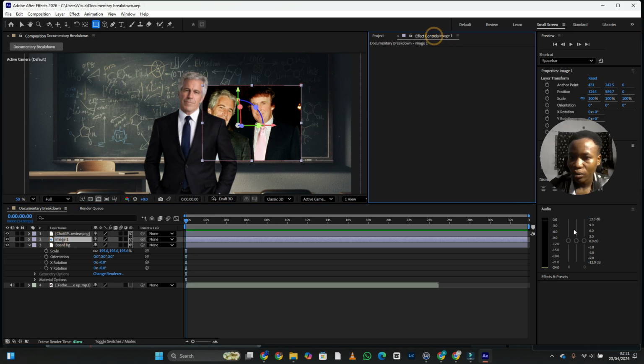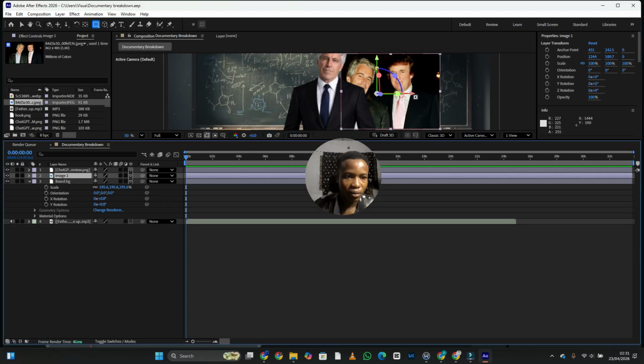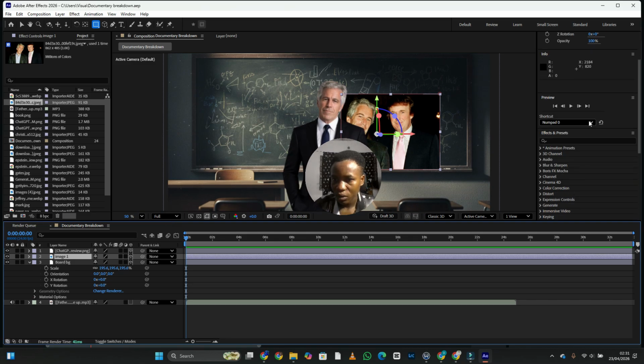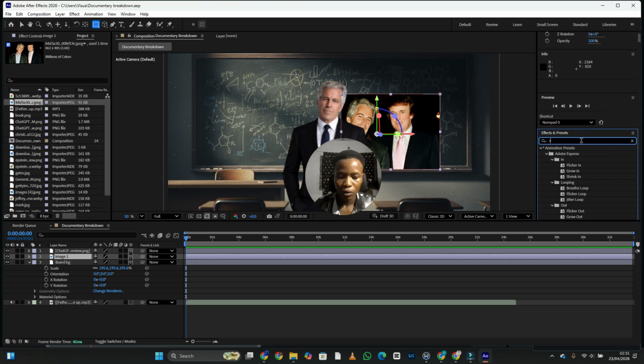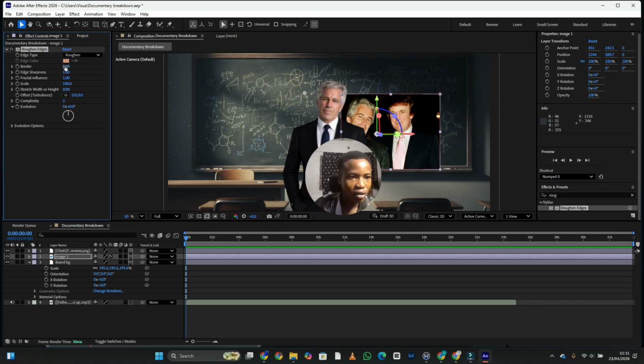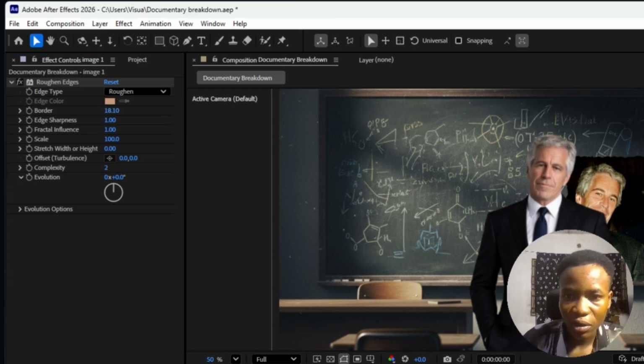Go to effect and search for roughen edges and add it on it, and you create a border, increase the border I mean.